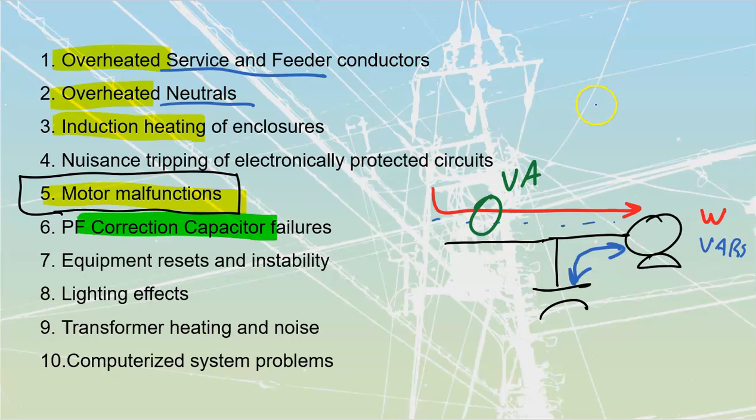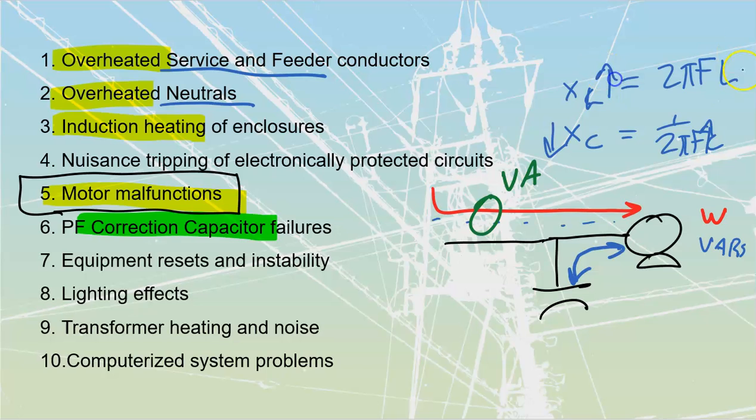Now, if I change the frequency, we know that XL and XC both are going to be dependent upon frequency. XC is 1 over 2 pi FC. XL is 2 pi FL. And we see that as frequency goes up, my XC is going to go down as my XL is going to be going up, right? For the same value of frequency on the system, one of them is going to have a capacitive reactance that's dropping. The other one's going to have a reactance that's rising. We can reach this point called resonance.